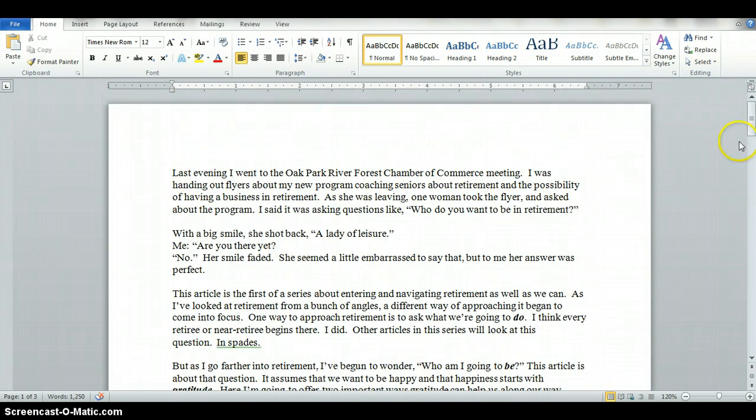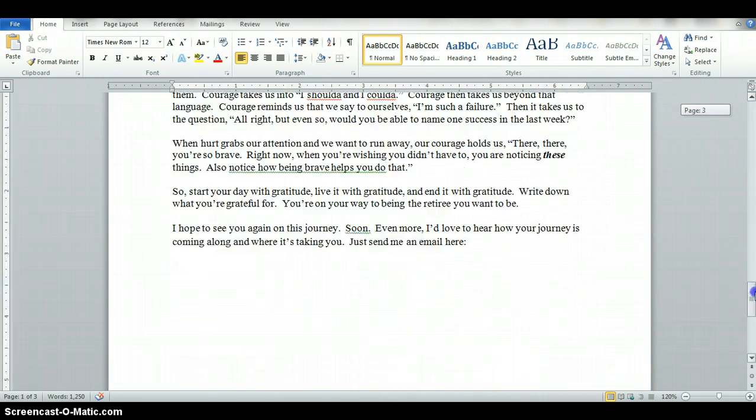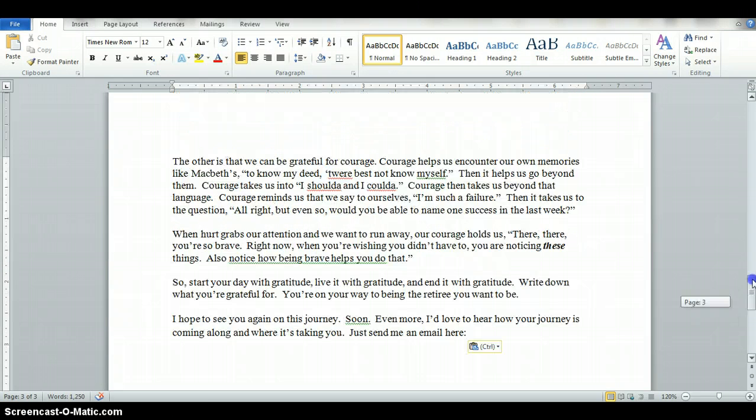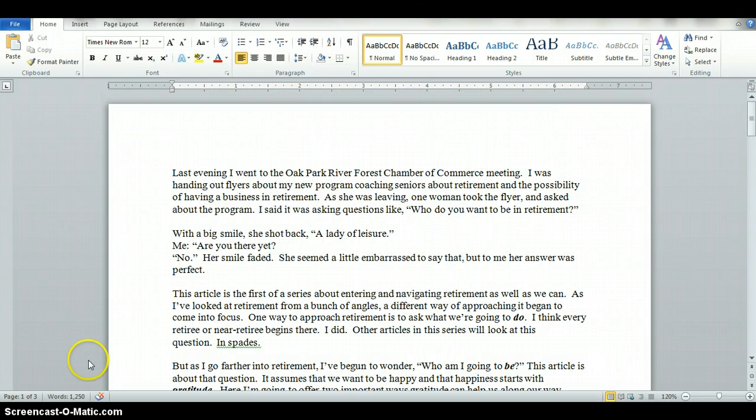You see not the headline and not the bio box or the URL or the email address or anything you had at the end here, just the text of the article, which you can see is a total of 1,250 words. Now, first of all, that's a little long for my taste. I recommend 400 to 800 words for an online article or a blog post. So in this case, you could have broken this up into part 1 and part 2, or even part 1 and part 2 and part 3.